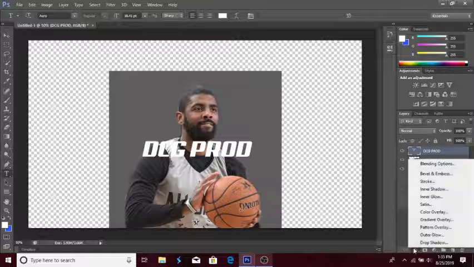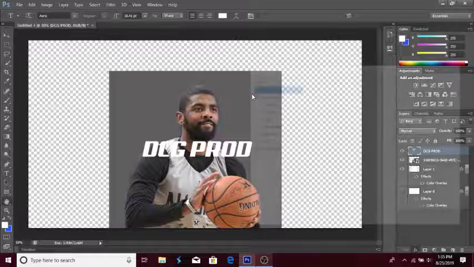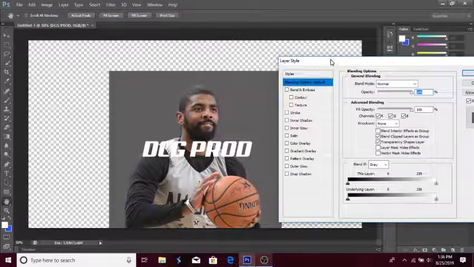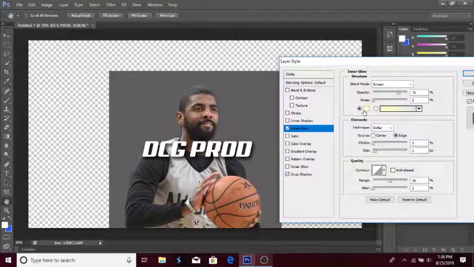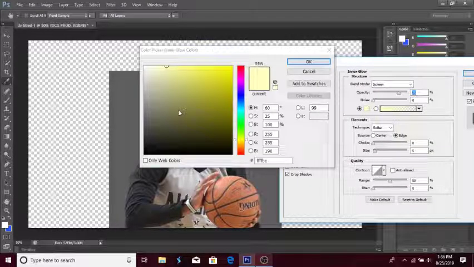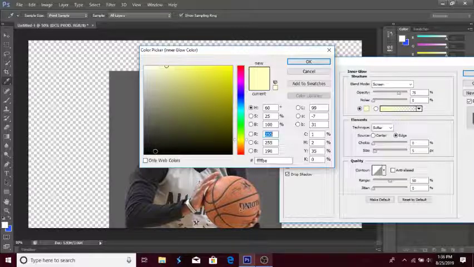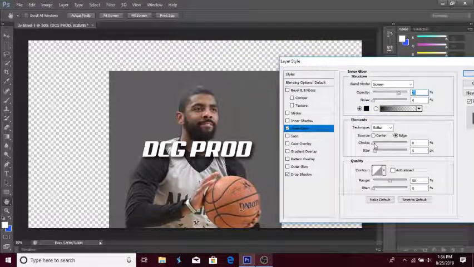And you want to hit the little FX thing down at the bottom again. Go to blending options, and then move this over here so you can still see the text. Then you want to add a drop shadow. Click on drop shadow. Now you guys can mess with these settings, mess with the spread, mess with the distance. Right there, I think that's a little too much. I think that's about perfect for me. And you guys can add an inner glow if you want. I don't really use inner glows that much, but you can if you want to.